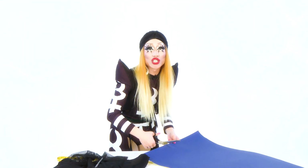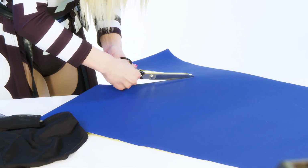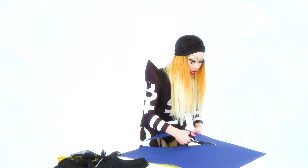The next thing you're going to do is cheat on the pattern. Cut along the lines so that it will be even, baby. Yeah, just follow the line, baby.